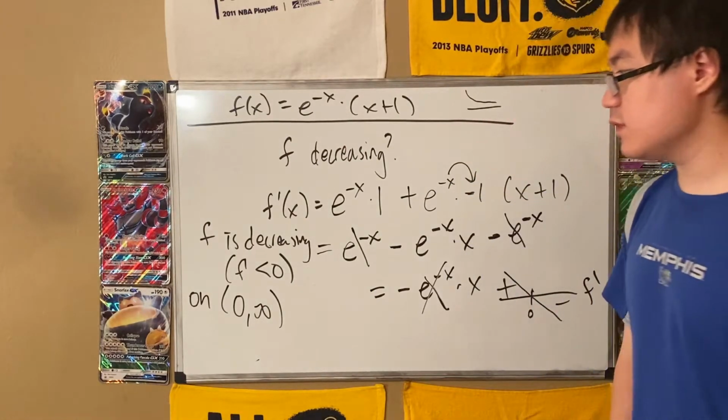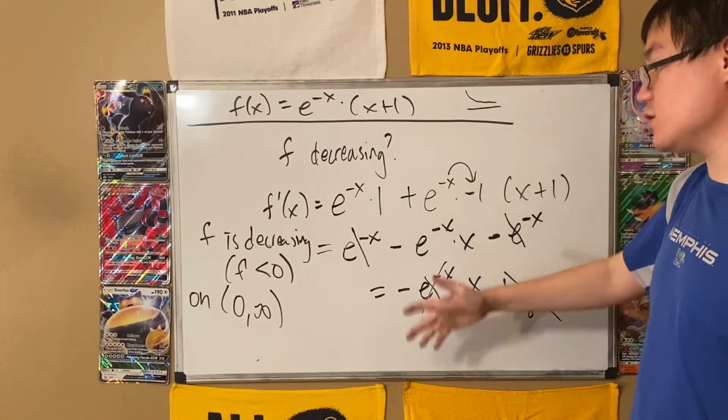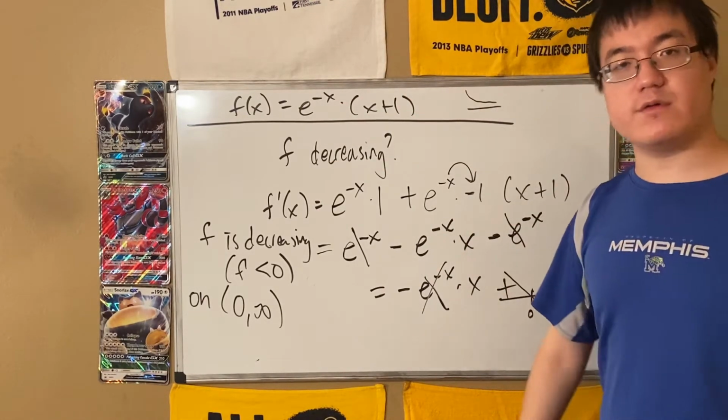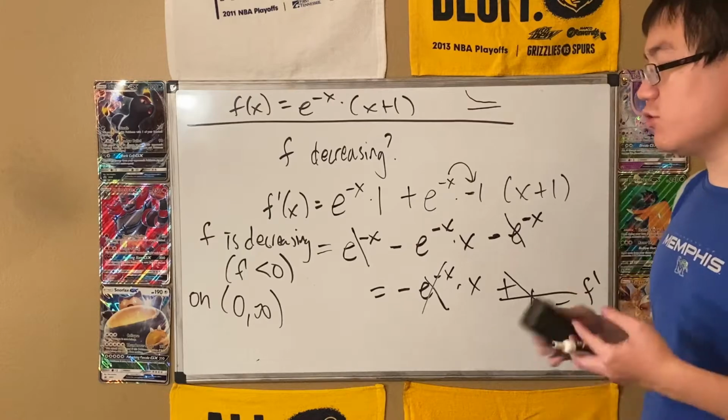Hopefully you can see that's f prime. Not a hard question. The only thing hard about this question was, again, the derivative. But the derivative, as long as you're careful with the product rule, as long as you're careful with the chain rule, you should be good to go. So let's do another hard question.